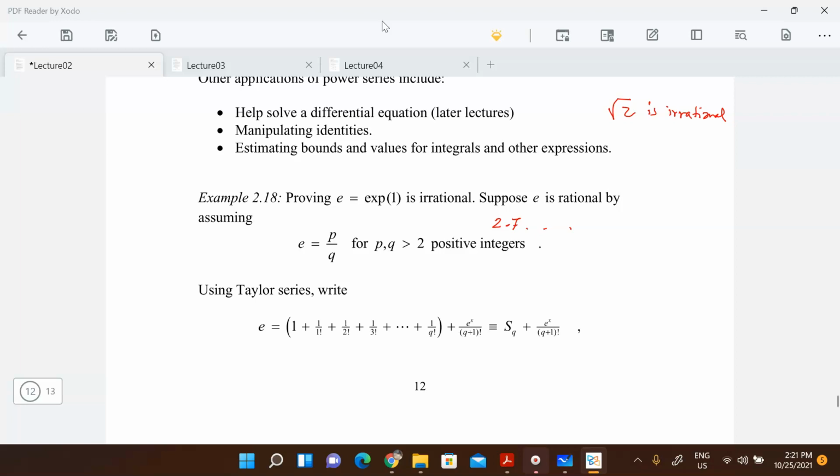And let's assume that we can expand the power series for the exponential, in this case exponential 1, and then you terminate it at some term. So here is the qth term, and the rest will be counted as an error. So this is an error term. This is what we call the partial sum plus the error term.